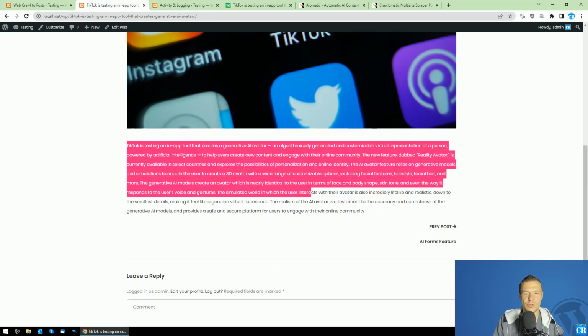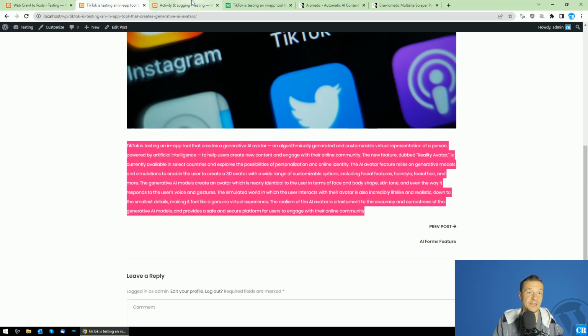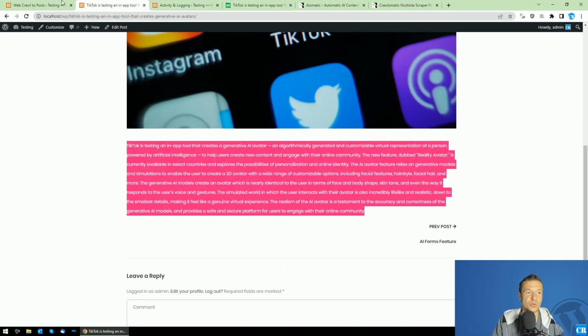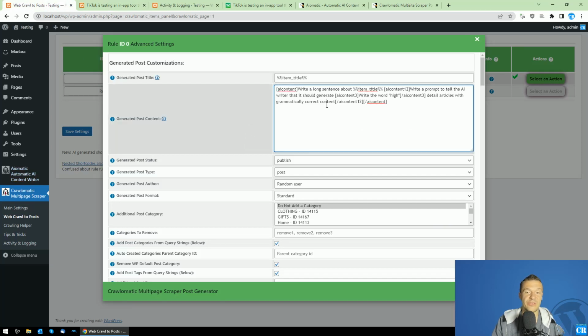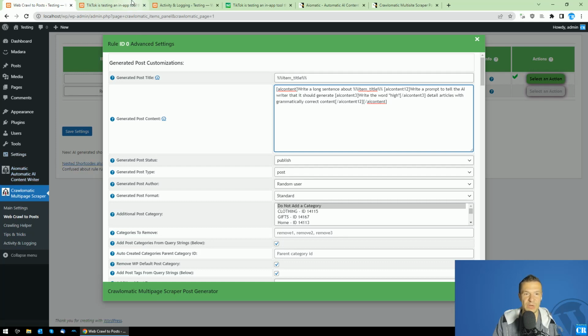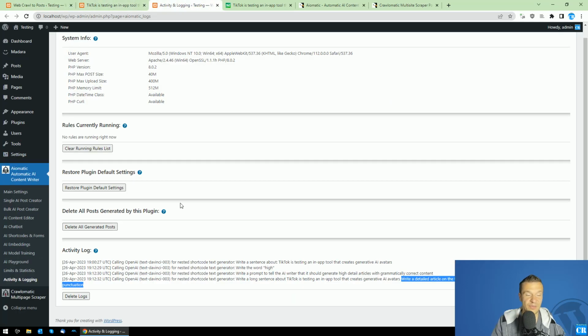And this is our small testing result. And yeah, it is quite something that will open up a lot of possibilities using this new feature of Aimogen. You can use nested shortcodes starting from now to set up your own prompts to be sent to the AI content writer in other plugins, or this will work also directly in Aimogen in the bulk AI post creator.